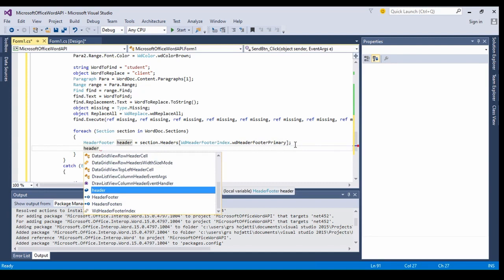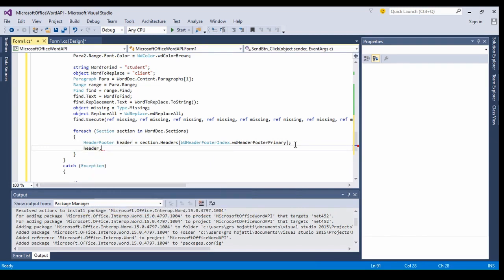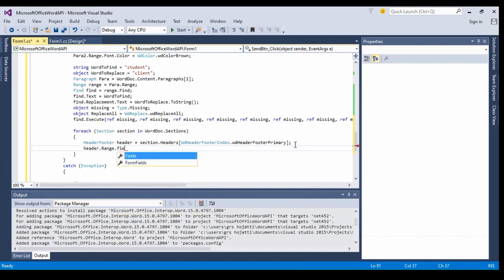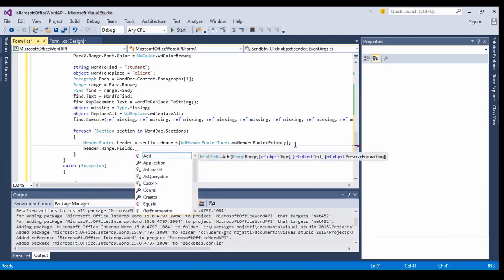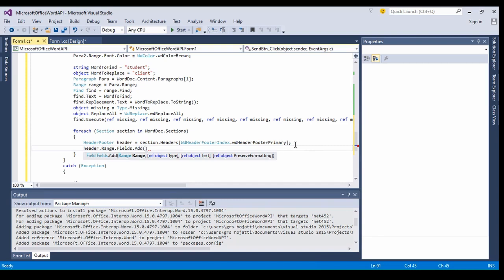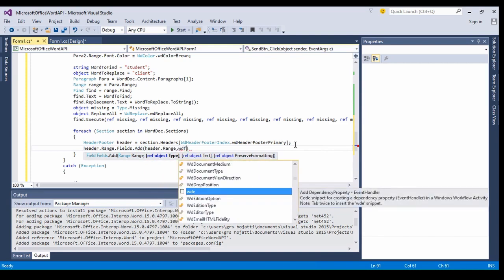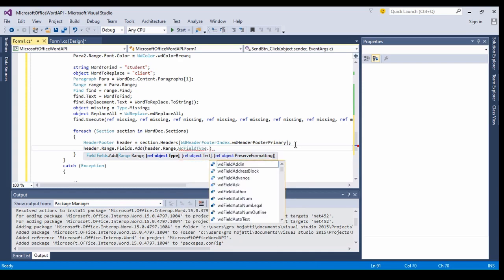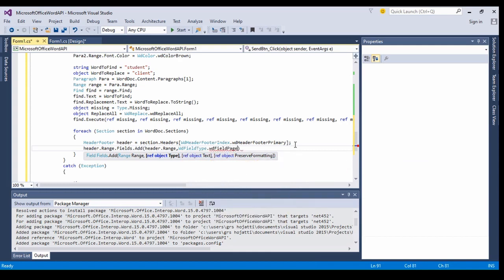And then here I want to put the page number in the header. So build, start, add. Okay, that's it.